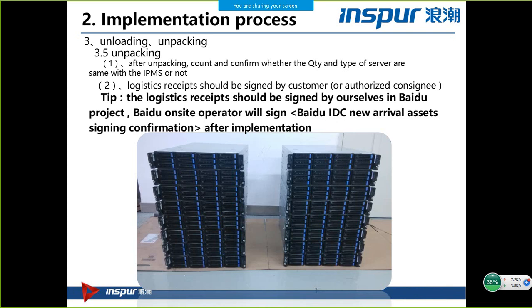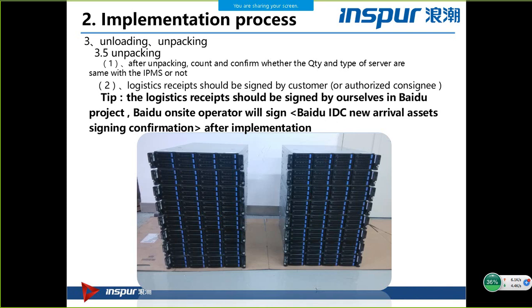And after the unpacking, count the number of servers and make sure the quantity is the same as the quantity in your portal, in your ticket. And confirm with Alibaba, for example this time is Alibaba. Confirm with the customer on-site tech and make sure the quantity is also correct, the same as what they received.